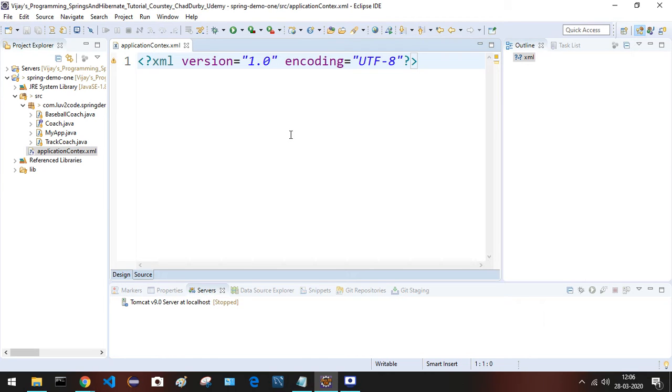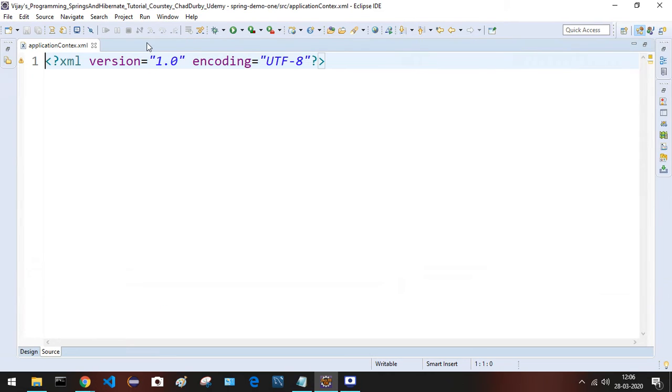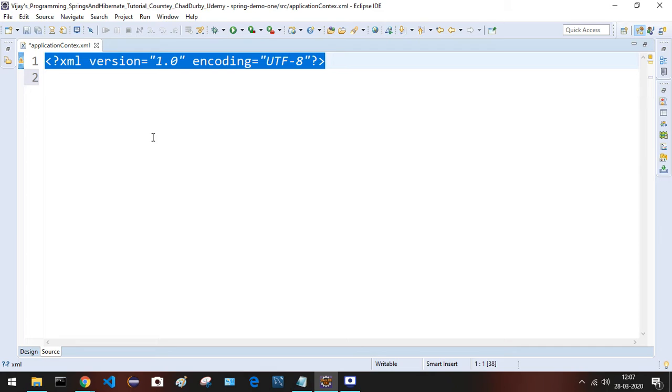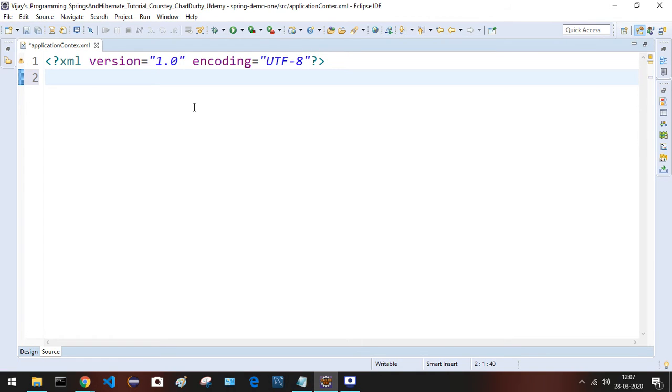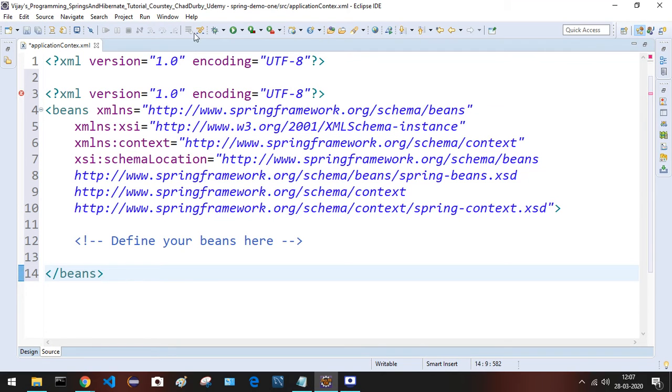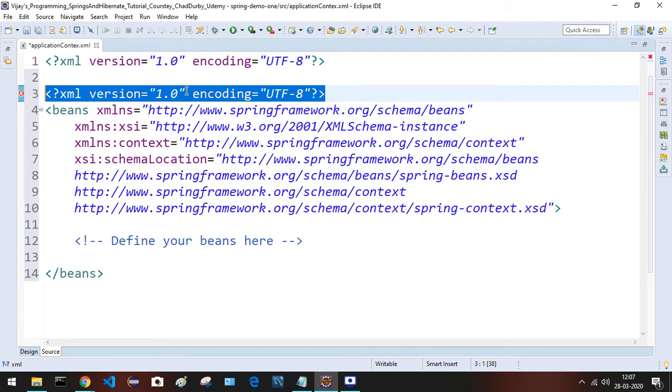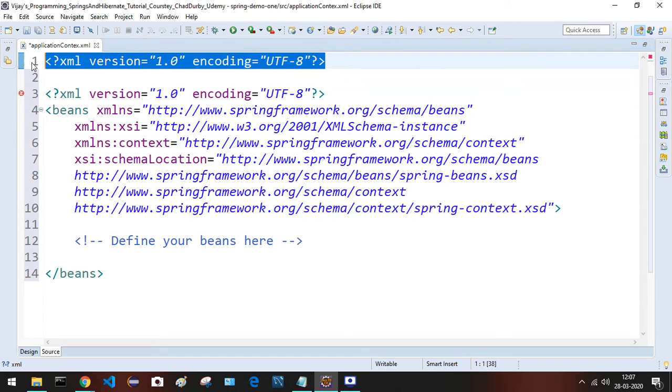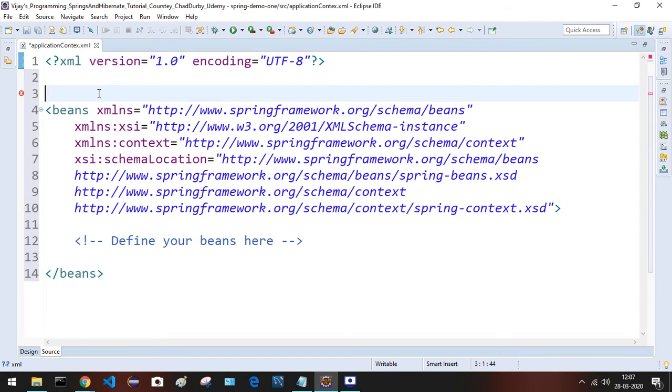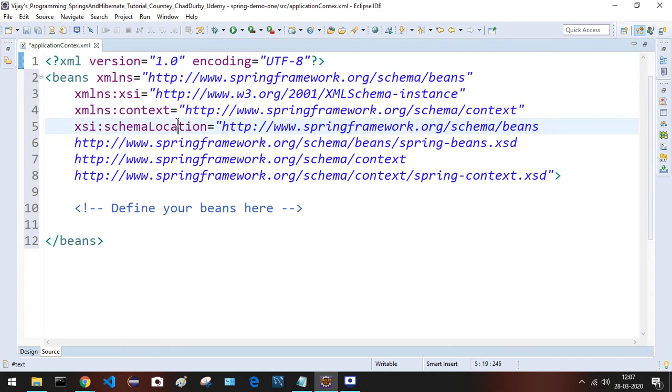There we have this file. We have already copied all the contents from the GitHub, so you just need to paste it. We have already the first header information, so you can delete it later after we have copied all the contents. So let me copy all the contents by using Control V. Now you can delete this, because we have already have this header information. Now you can delete this. So press Control S to save.